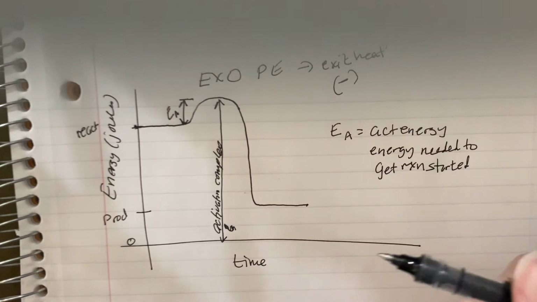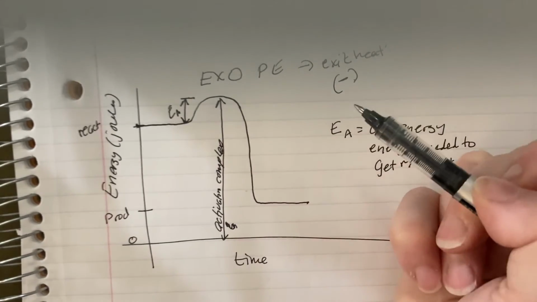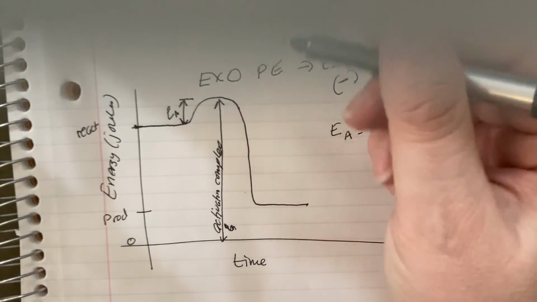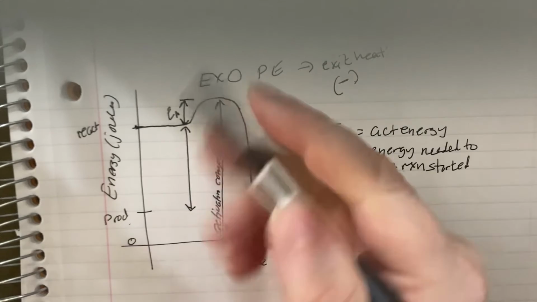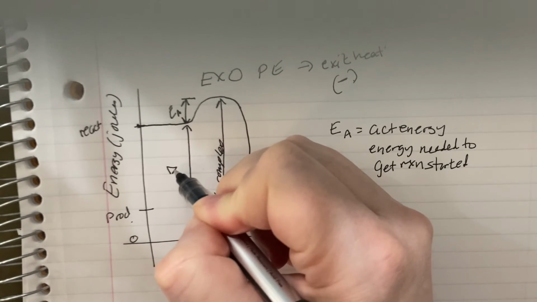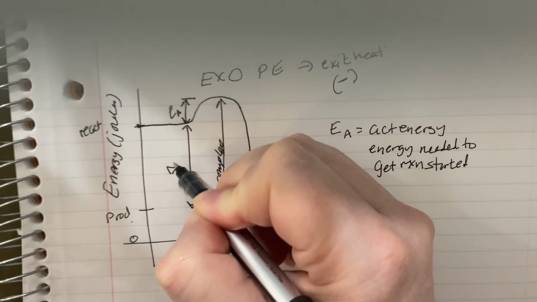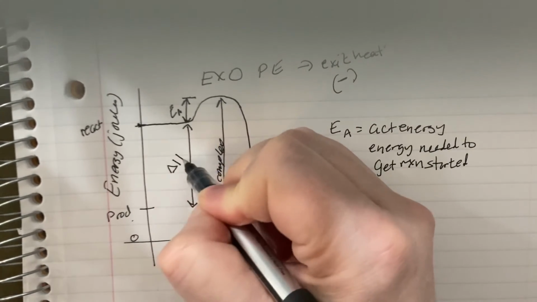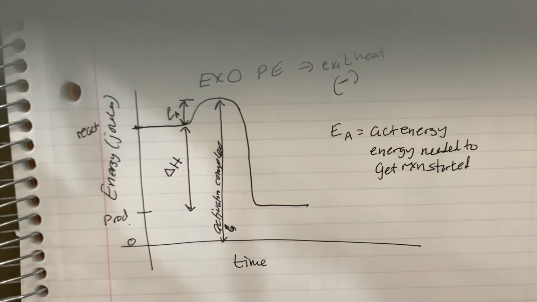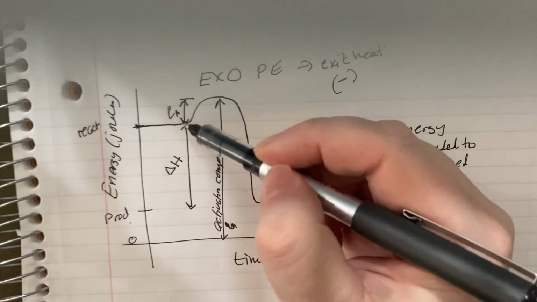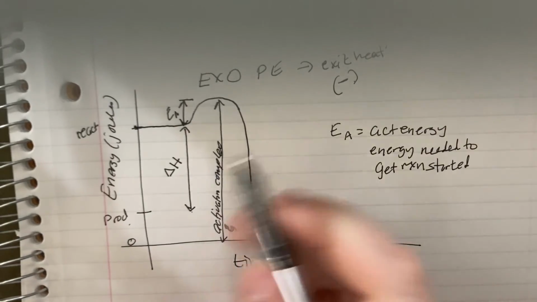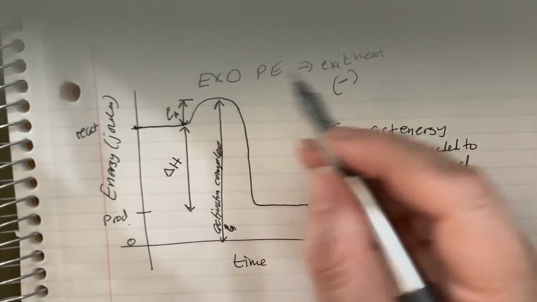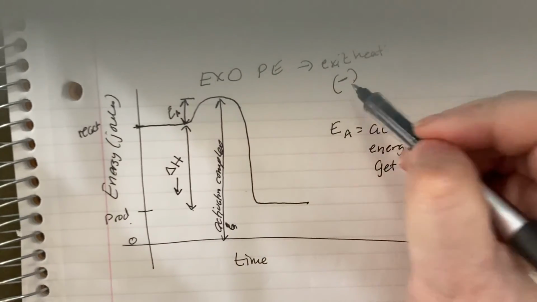And now enthalpy. We know we're going to have a negative value because it's exothermic. And we can measure that right off the graph as well, because that's the difference between the reactants and the products. The change, or delta, just like delta T. The triangle means delta, or change in enthalpy, because H is used for enthalpy. If we used E, it just gets confused with energy. So the change in enthalpy of this graph could be measured with the reactants and the products. And in this case, because it's exothermic, your delta H is going down, or is negative.